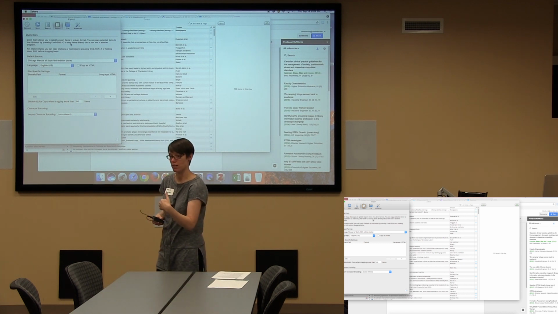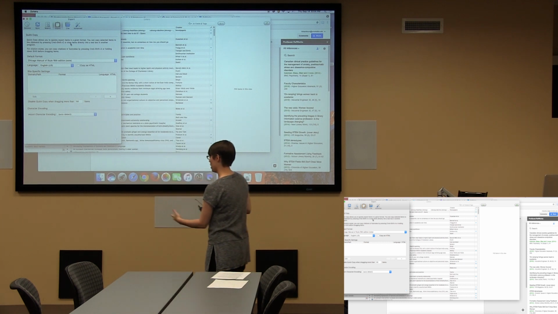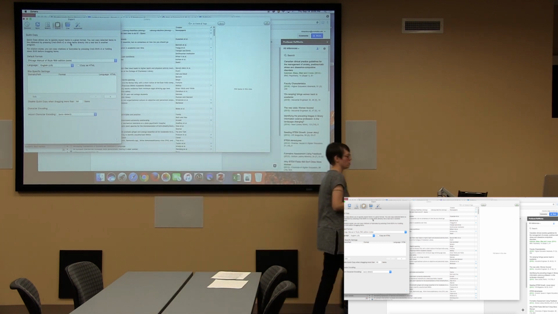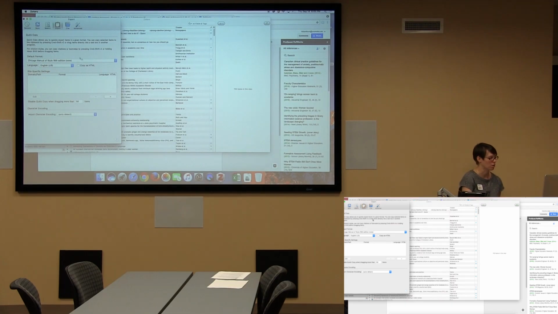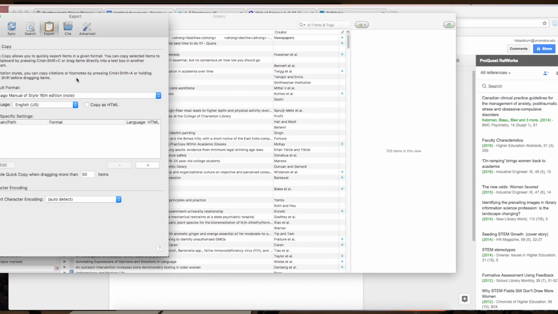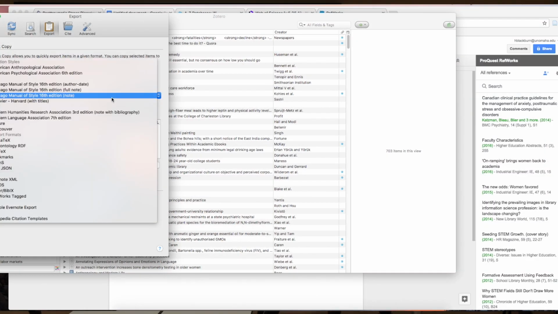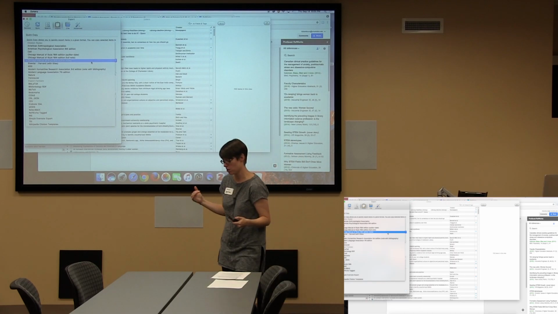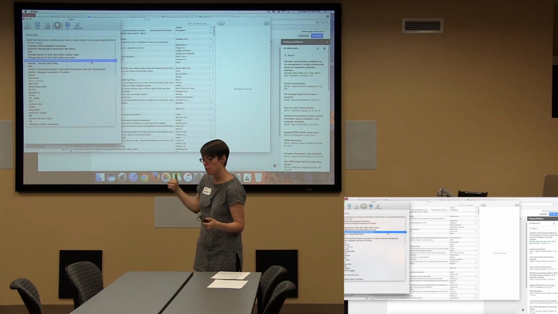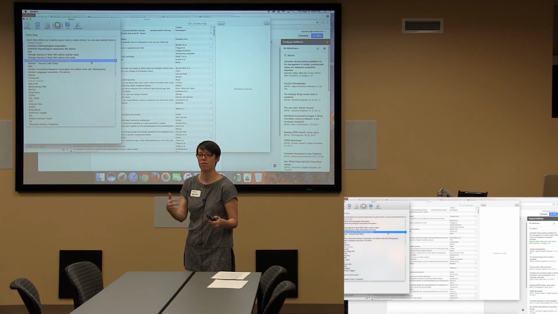When you have to write something else, say MLA, you would just choose another format from here. The great thing is that there are so many citation styles, primarily because the users drive the development of this product.